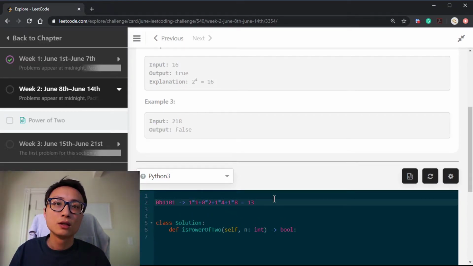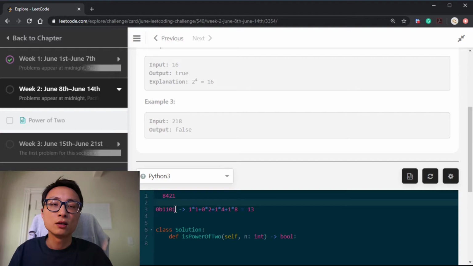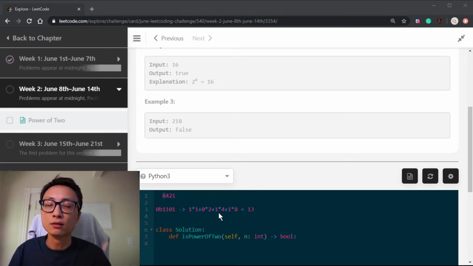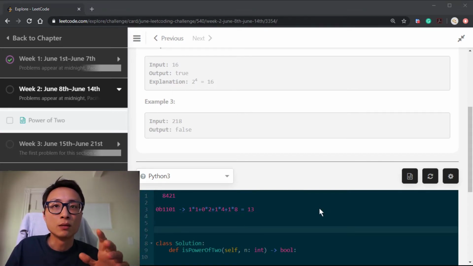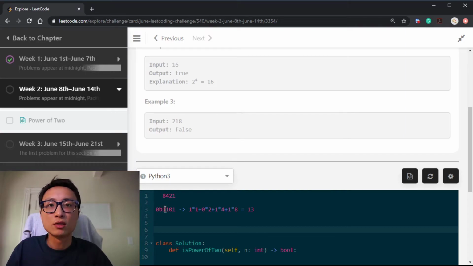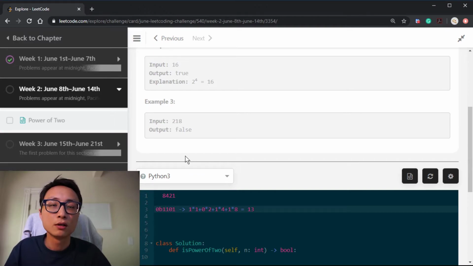So each bit position here corresponds to a power of 2. This is 8's location, this is 4's location, 2's location, and 1's location. So when we look at the digits here, one at a time, we basically multiply the number by the power of 2 it's representing in the decimal to do this conversion. So for an integer number to be a power of 2, the binary representation would just have a single 1 bit in the whole thing.